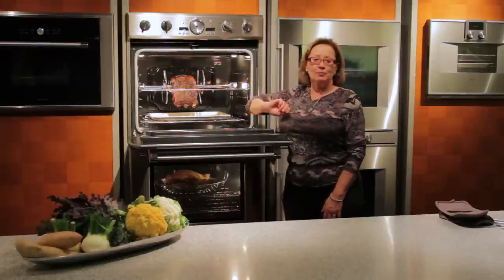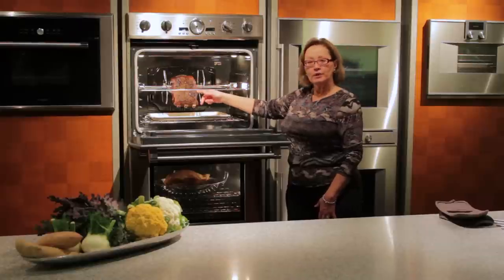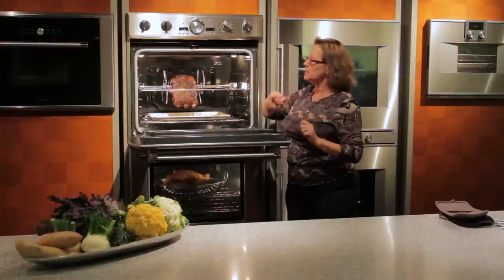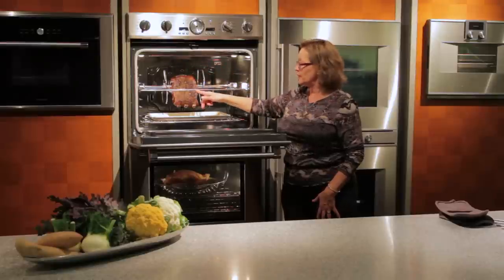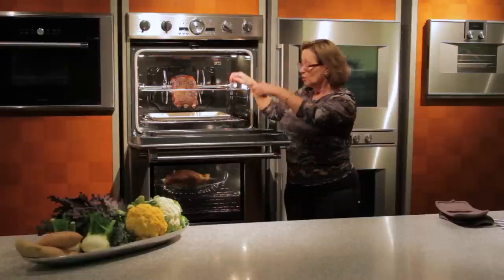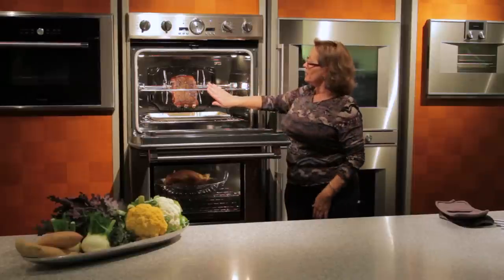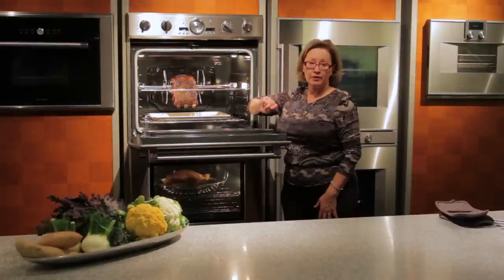I always like to put meat into a heated oven. But if you heat the oven with the rotisserie frame in place, it gets a little bit tricky — you'd need a towel or oven mitt handy. My advice is to preheat the oven without the frame in place. When you're ready to place the meat in the oven, slide the frame onto a rack, place the meat in the frame, and then you can push the frame back with your hands without fear of burning yourself.